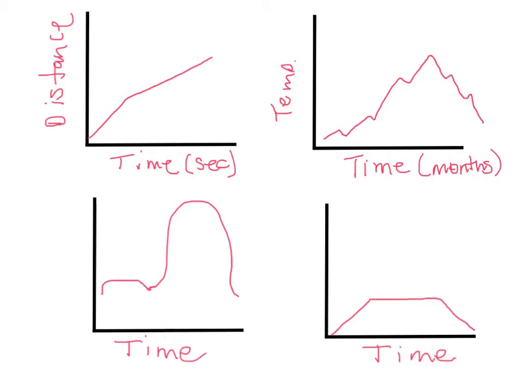Okay, now I have a situation for the third and fourth graphs that I want you to think about. They might look kind of goofy, but hopefully when I describe this situation, they'll make a little more sense. For one of these two graphs, I thought about a plane taking off, flying, and landing. And the other graph, I thought about a baseball being pitched and a pop fly, and the altitude, or how high off the ground a baseball would be during that situation. Can you figure out which one is which?